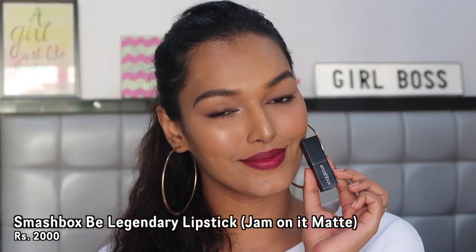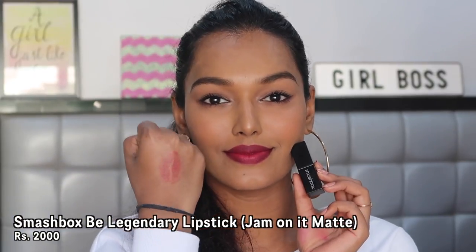The next lipstick — and actually the next two both are from Smashbox. In the high-end range, Smashbox makes one of my favorite lipstick formulas. The first is the Smashbox Be Legendary Matte Lipstick in the shade Jam On It Matte — a pretty old lipstick at this point. It's very similar to the NYX Copenhagen but in a bullet lipstick formula. Smashbox lipsticks are amazing — first swipe gives full blown application, it's the correct amount of matte, comfortable matte. It does transfer throughout the day but lasts a good six to seven hours. This shade has more prominent purple undertones than any of the others. If you want a dupe for Smashbox Jam On It Matte, I think NYX Copenhagen is pretty identical.